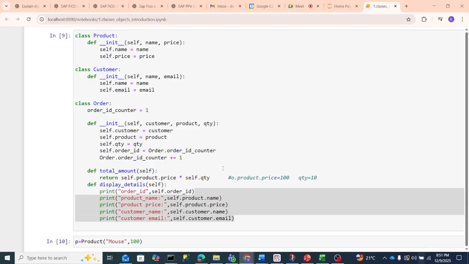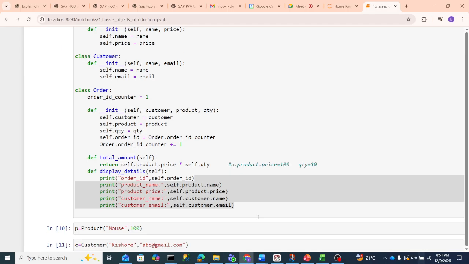Try to modify the display details function so that it also includes the total amount, along with order ID, product details, and customer details. I would also like to include the total amount detail.